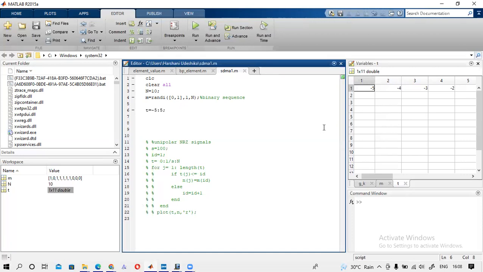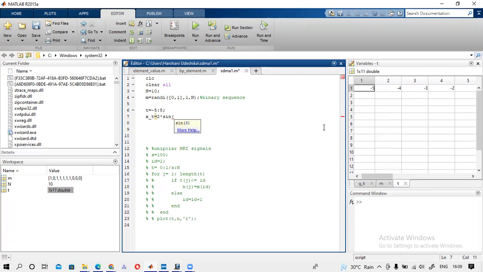Now you can directly type your signal here. As I remember, I took 2 sin(2t).